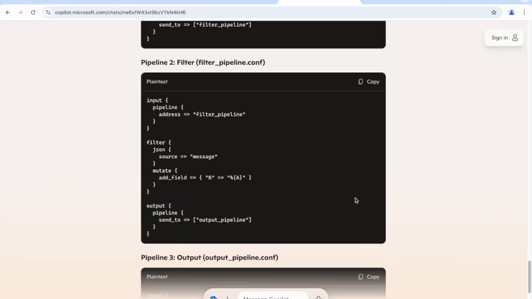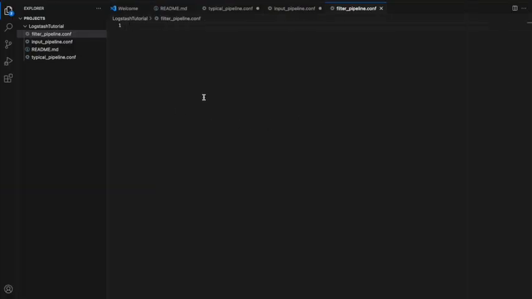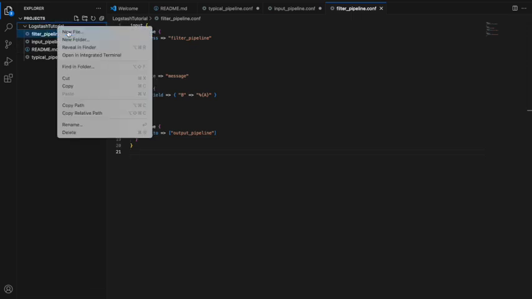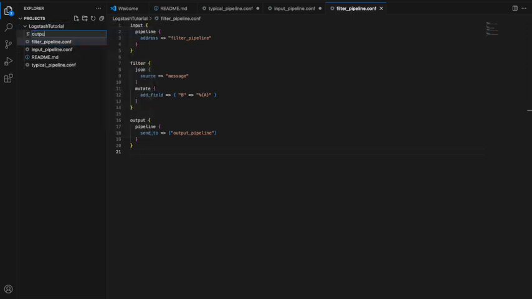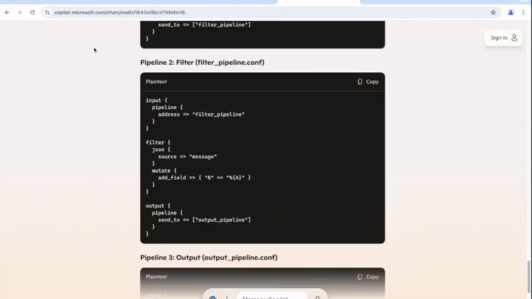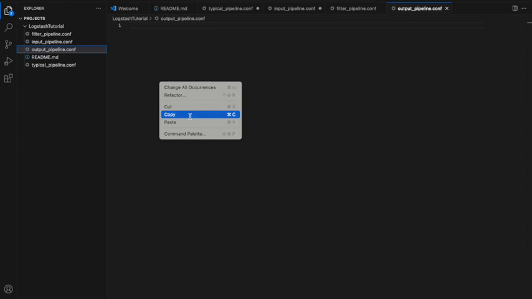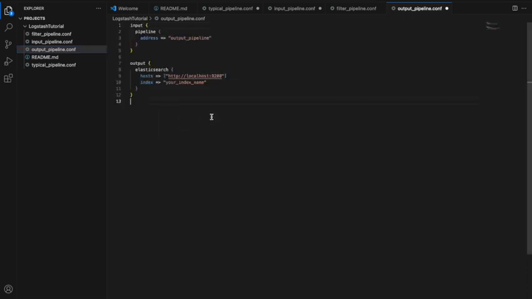I'm gonna copy this. Okay. And then we're gonna put an output pipeline. Okay, now it's all there.